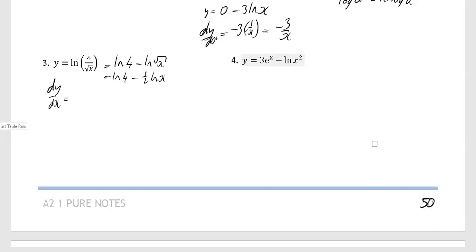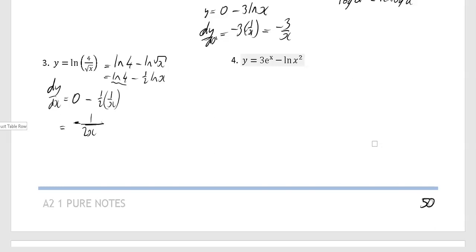So we can use the rules of logs that we had said earlier on. Okay, ln of 4, first of all, is just a number. If you differentiate a number or a constant, you just get 0, so it's just going to be 0. And differentiate the ln x, you'll get 1 over x, and there was a half in front of it. So that's really what you have. And if you tidy that up, that's just going to be minus 1 on the top line and 2x on the bottom line, and that's it.